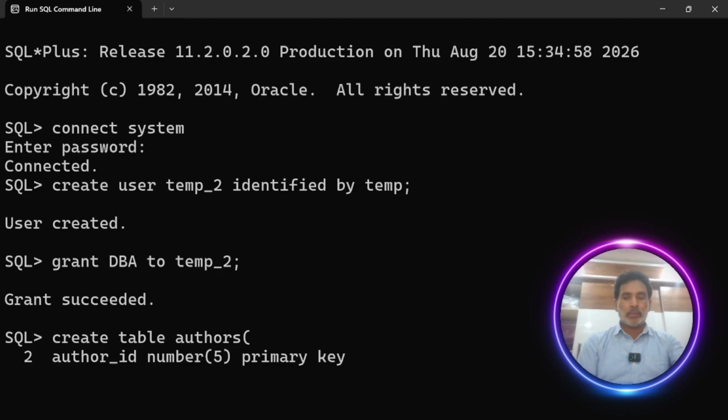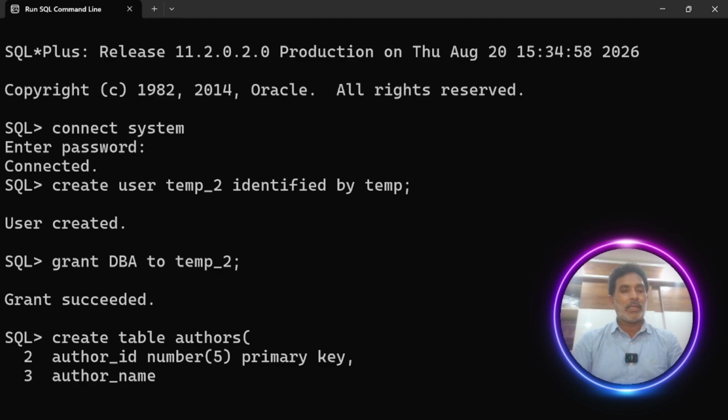Every field should be separated by a comma, and I'm going to create another field for the authors table: author_name. Whatever attribute or column names you would like, you can create.